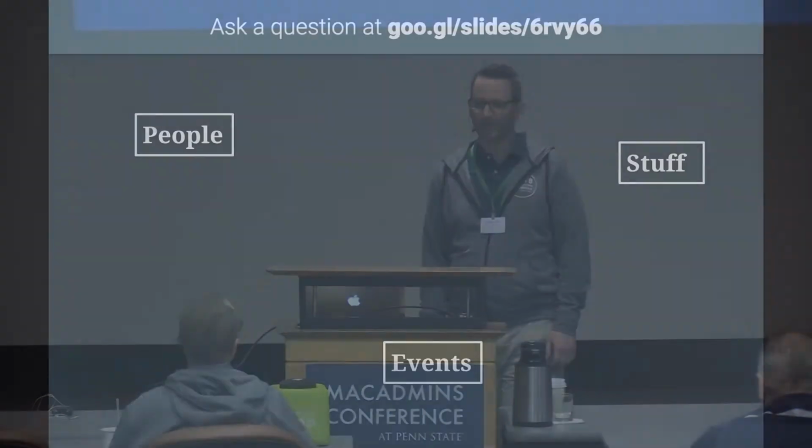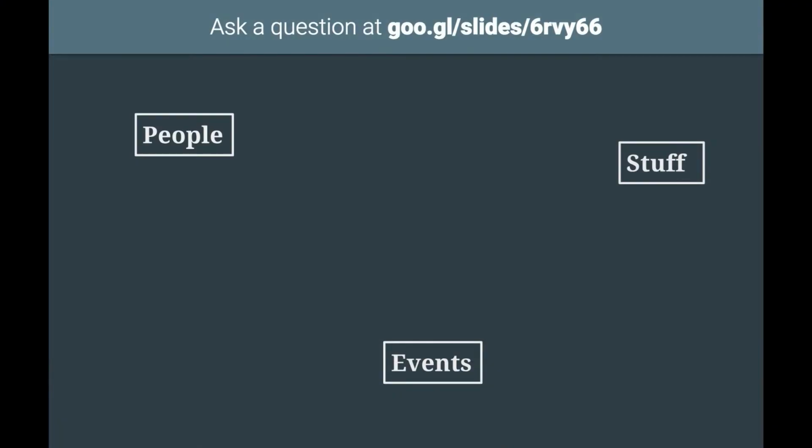So if you're looking for a place to start here and you don't want to overcomplicate things, let's just kind of figure out how those things relate to each other. So you've got people, you got your stuff, you got your events. And one of the ways that people and stuff are related is that people have stuff. So this would be, how are things deployed? Who do they belong to? Who owns them?